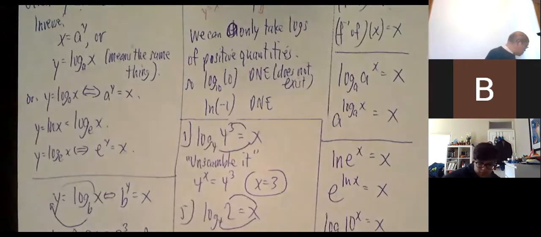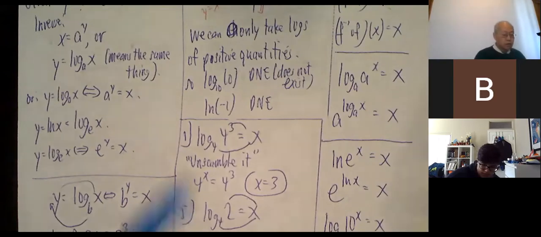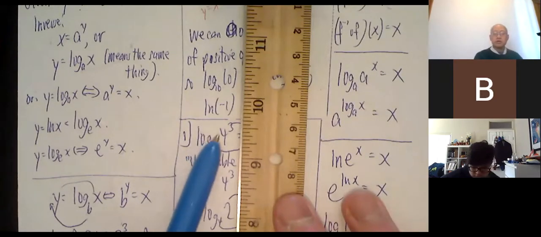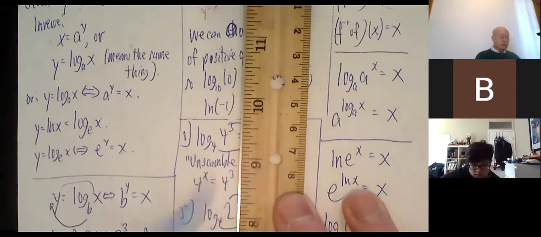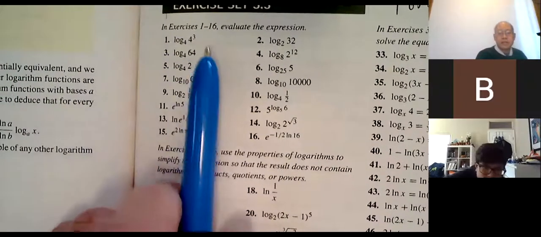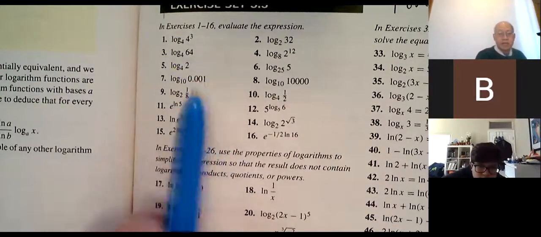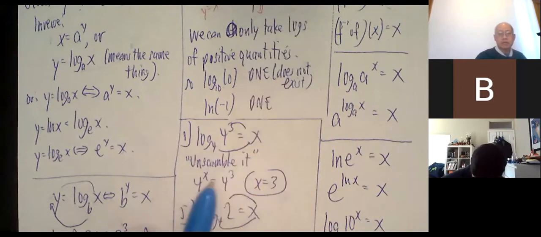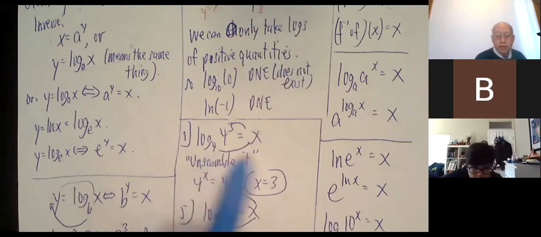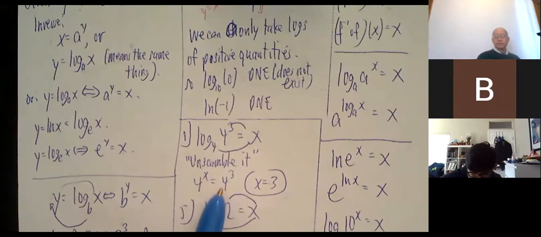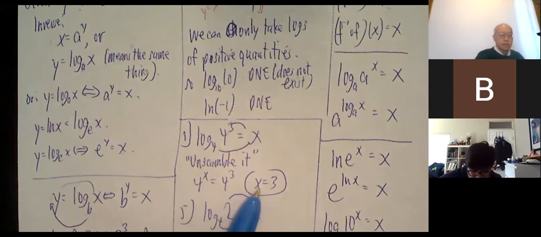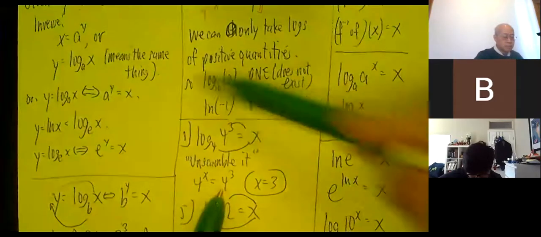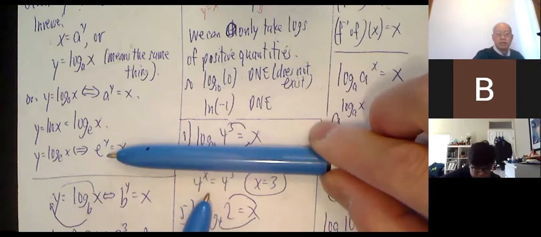All right, so number 1. Log base 4 cubed. Okay. My suggestion for all of these is to call it x, just to get the ball moving. Say equals x, or y, or whatever. Okay. So the problem says log base 4 cubed, call it x, and then unscramble it. So 4 to the x equals 4 cubed. I would just look at it and say x has to be 3, right? So if two bases are the same, right, the exponents have to match.